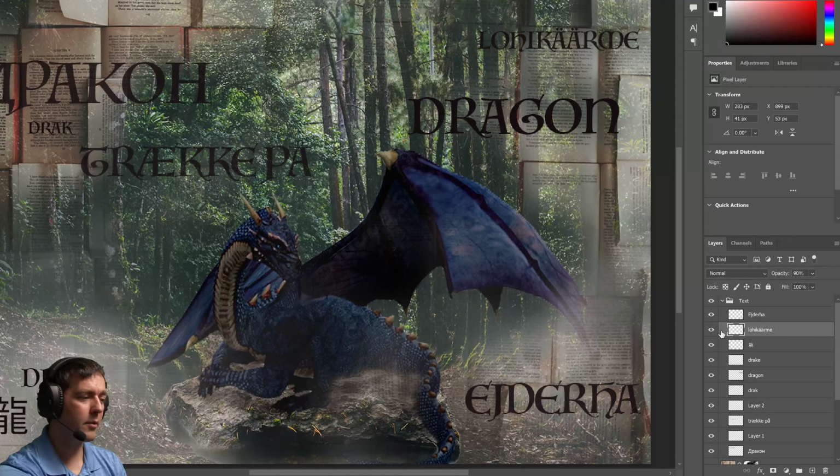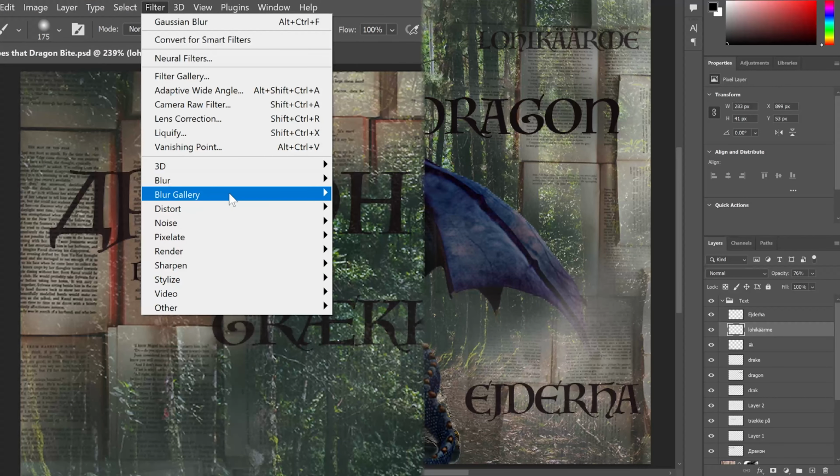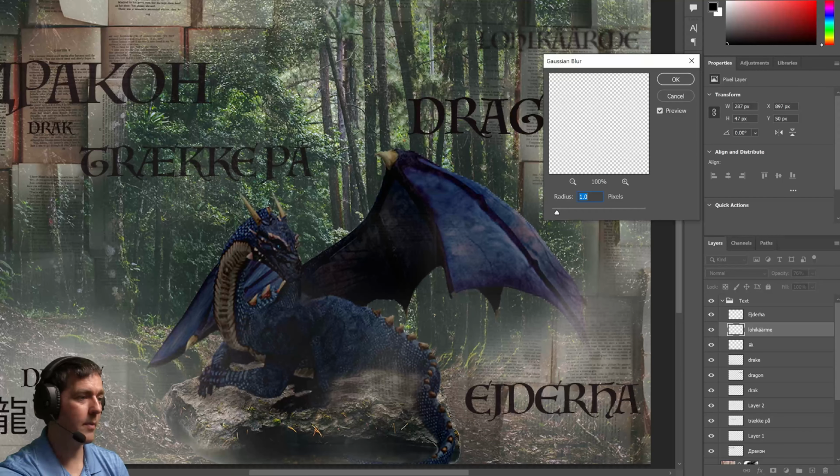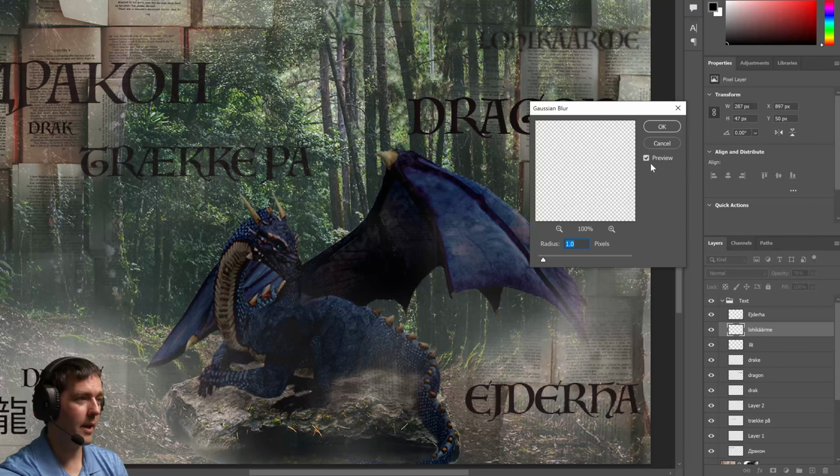The ones that are closer are probably going to be bigger and sharper. Ones that are further away, we could probably soften them a little bit. Maybe turn back the opacity, sure. Or maybe come up to our blur and give them just a couple pixels. A pixel might be even too much. That actually softens quite a bit. It might be a bit much. Maybe 0.5 pixels. Just soften them just a little bit.